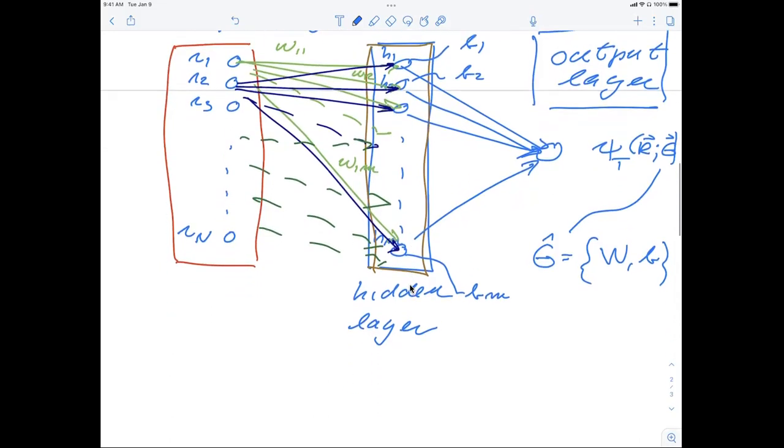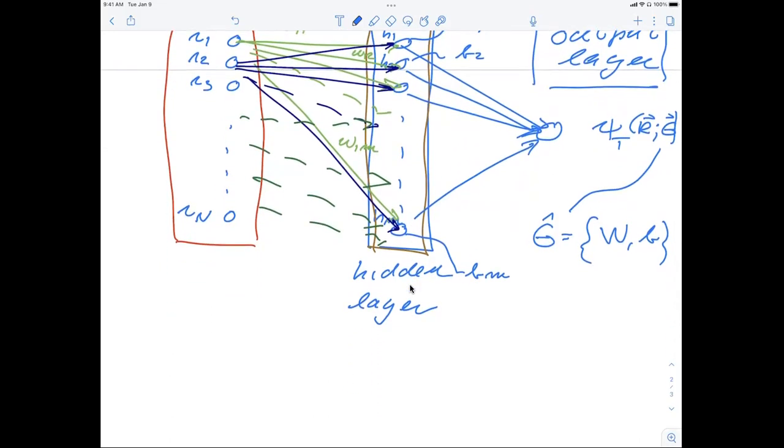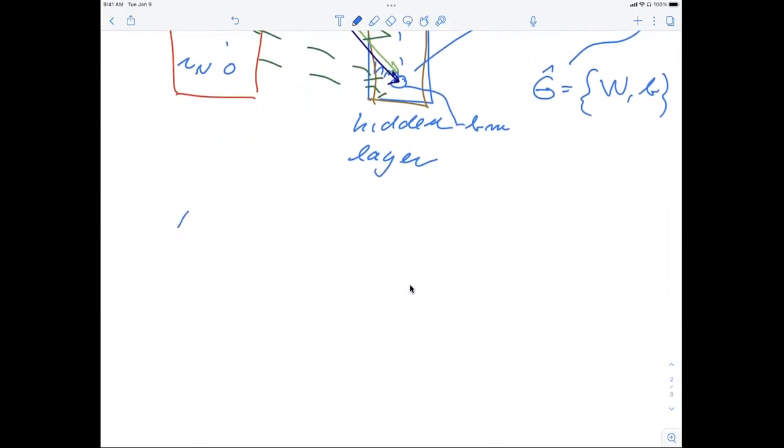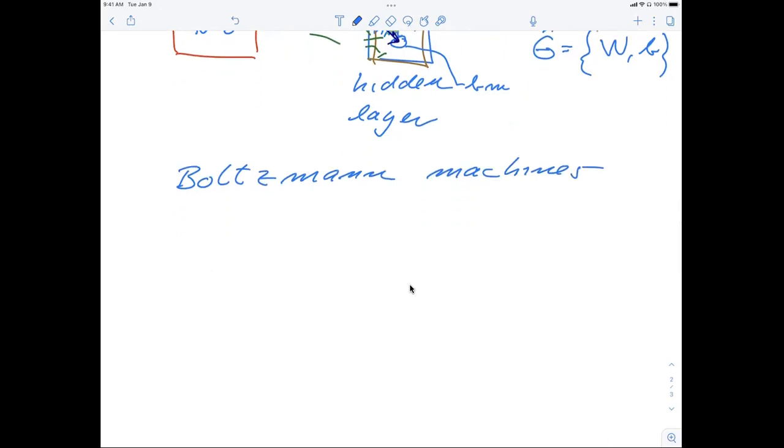Now, if we look at the Boltzmann machine, this is something which is slightly different from a standard neural network. So let's look at the Boltzmann machines. They are normally called generative models because we keep generating a new input. The way they are set up is that we have an input layer. And then there's going to be a hidden layer. You can stack these Boltzmann machines with more hidden layers.